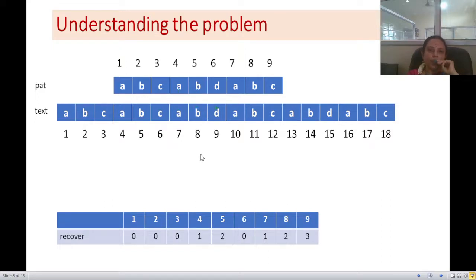We go with the next one, and the next one, and we see that all successive characters are getting matched. If a match is found, the positions will be incremented, both in the pattern as well as in the text. When you increment, it goes to the next position, so the pattern position will be 10. If the index of the pattern goes beyond the length of the pattern, then we conclude that a match is found. So we increment the match count by 1. After incrementing, again we refer to this recover table to find out how to position the pattern aligned with the text.